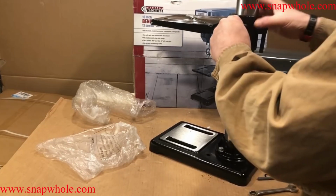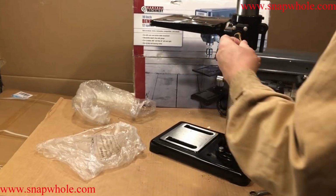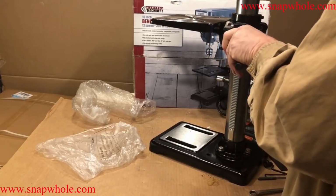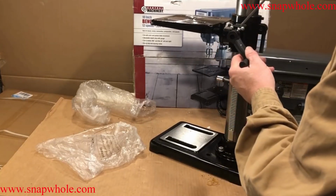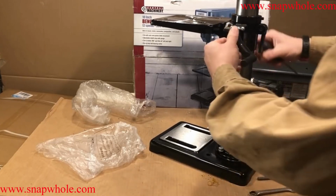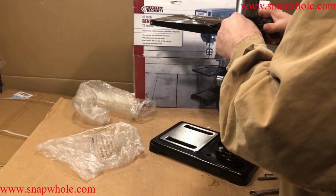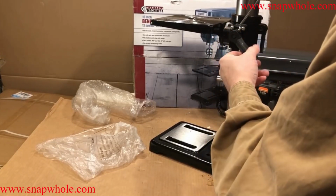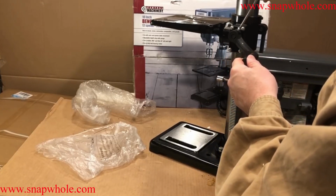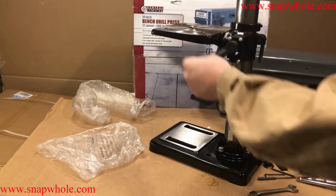Now, that has a bunch of rubber pieces on it, rubber band. Okay, I took the rubber band off. That's not going on, so I'm assuming that this is in. I'm not that impressed with this handle, but let's see how it actually works. I'm actually afraid I'm going to tighten it down and over tighten it. Just feels like a little toy.